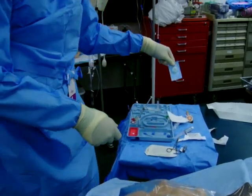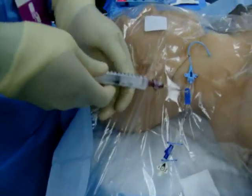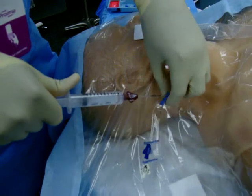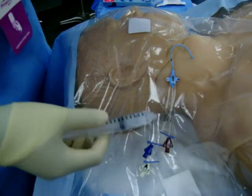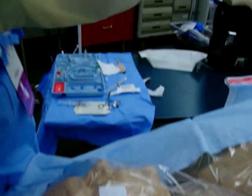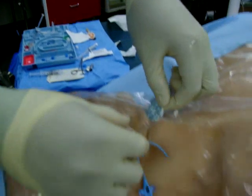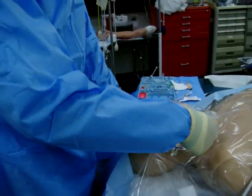Before I would secure the line, I would flush it. Make sure you're getting a good return of nice blue fluid, then flush it. Then you can lock it. The central port does need flushing. Then put your biopatch on — it'll tell you on this side which side is up; the blue is to the sky. Slide that over. At this point, the line is secure, you've flushed it, everything's good, and you're getting ready to put a tegaderm on it.